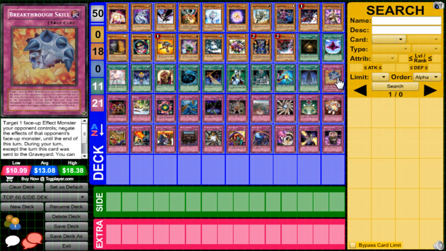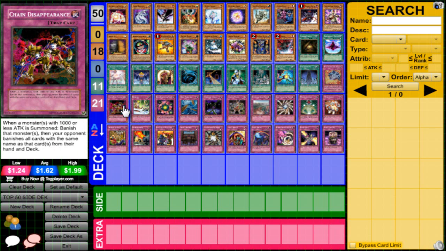On to the traps. Breakthrough Skill, it's like an extra Veiler. I guess it's a trap form of Veiler. Chain Disappearance, always awesome.